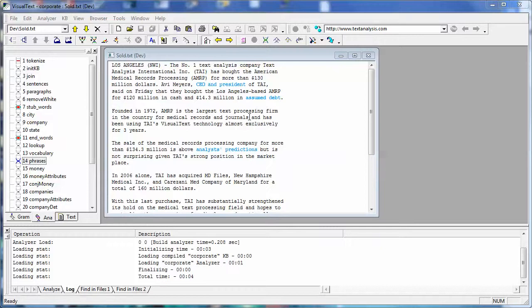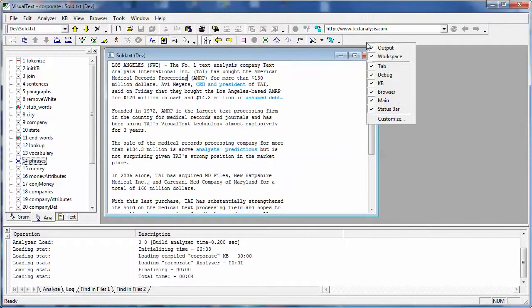So there are pretty much four major areas here. We have the toolbar area, which you can see here, and all the toolbars. We have what we call the tabs area here. We have the work area here, and the output area at the bottom. And this version is version 2. This is VisualText Pro version 2, and it's based on the CodeJock GUI set, which is a C++ GUI.